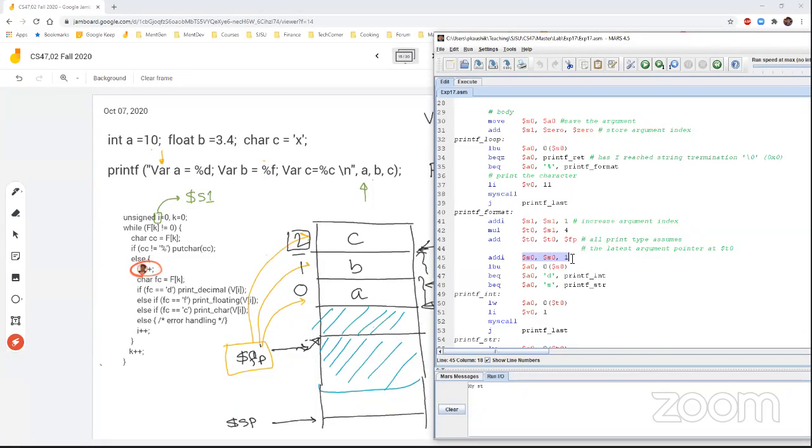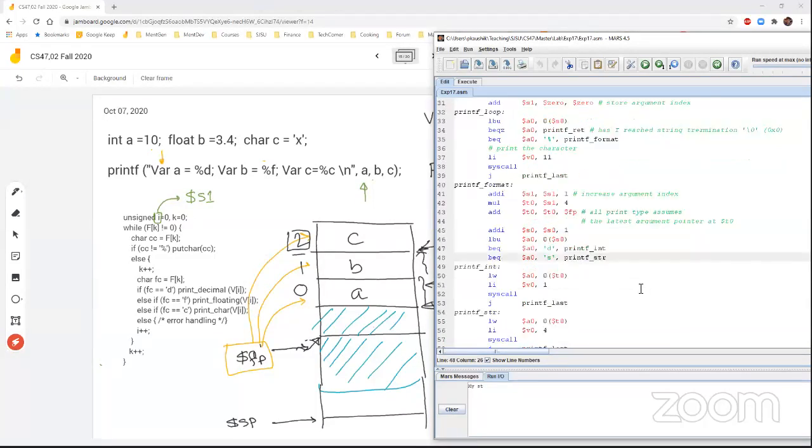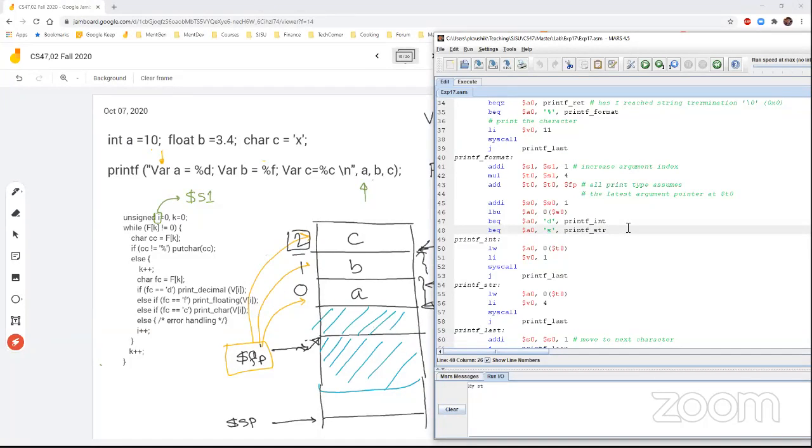Then accessing the next character, and checking what it is. If it is a D, go to the print integer. If it is an S, go to the print string. I don't have error handling code here, you can think of adding it, not important. It is just the concepts that are important.